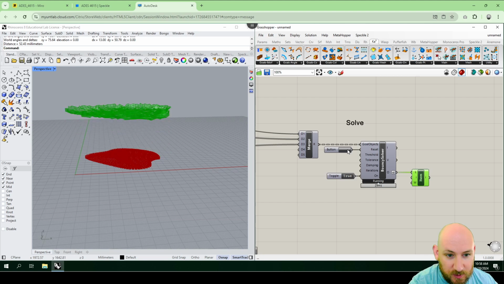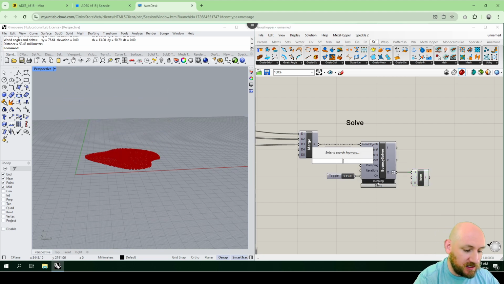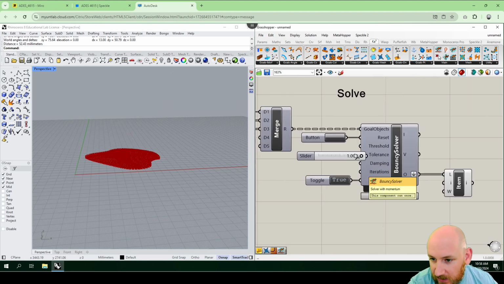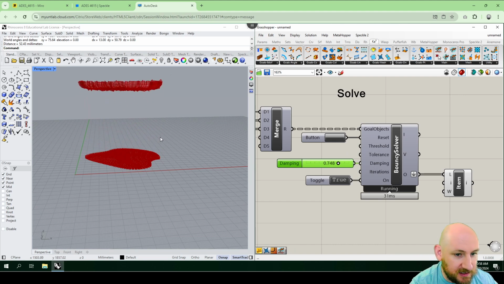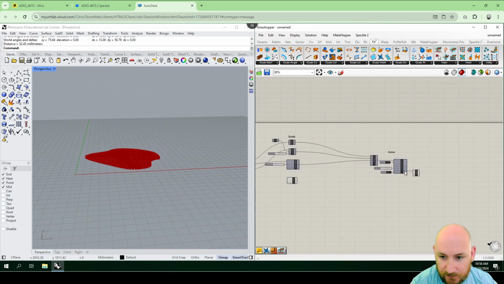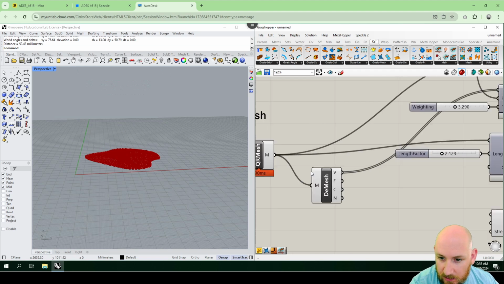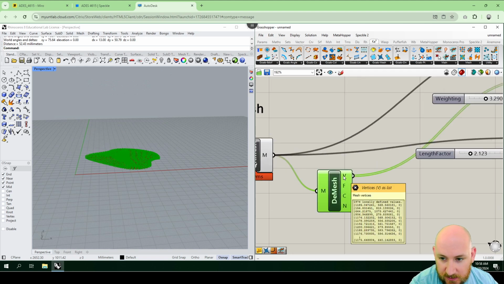So it has no anchor points, and it just quickly goes up. If we wanted to slow it down, we can put a slider into dampening and turn it down a little bit. And there we go. That's what's happening to our mesh. It's basically not anchored to the ground. So it's just going up and floating. So let's turn this off for now. So this is how I get all vertices with this V component.